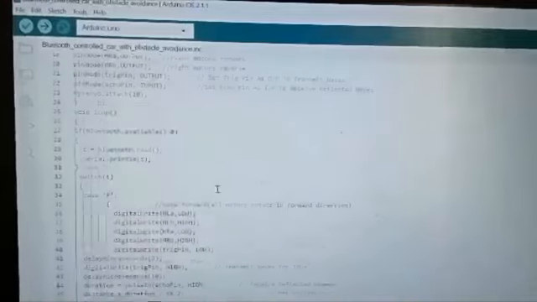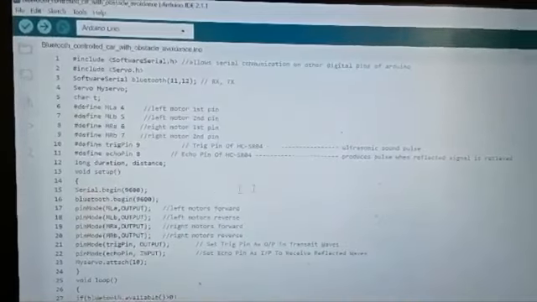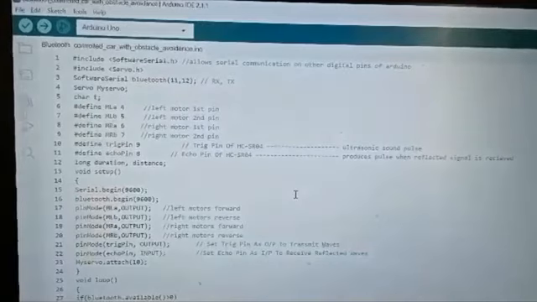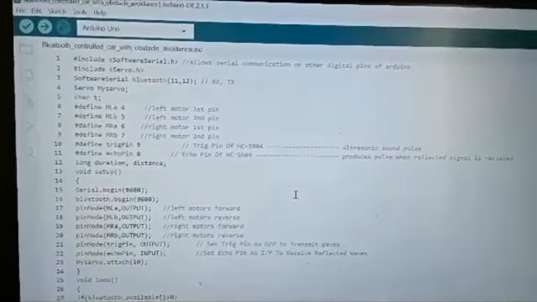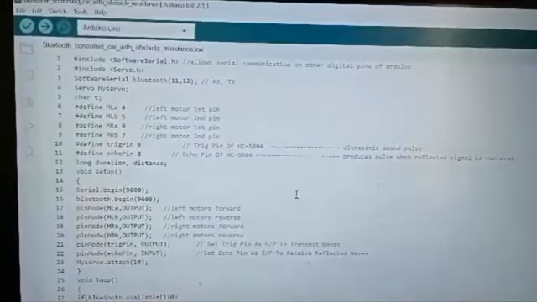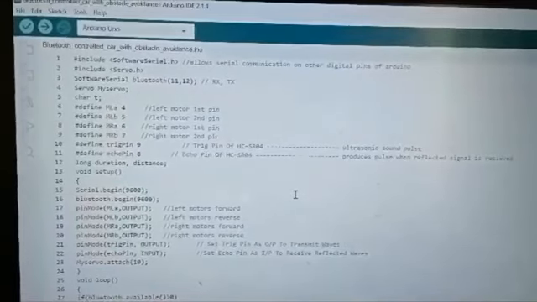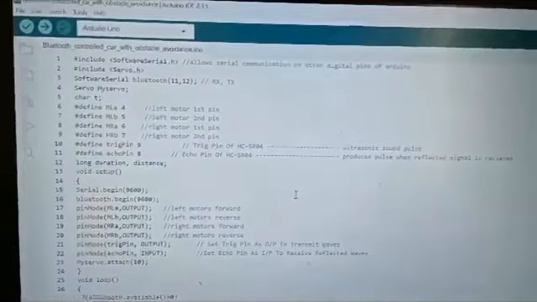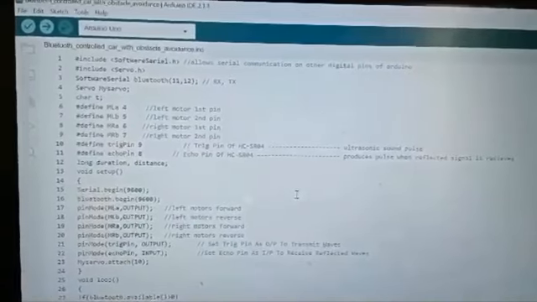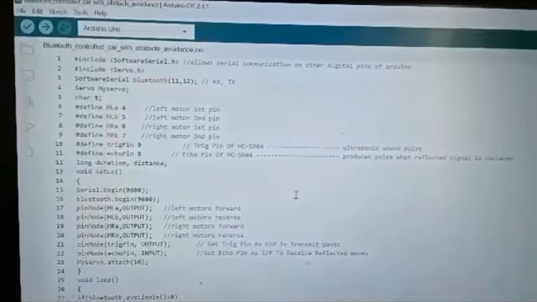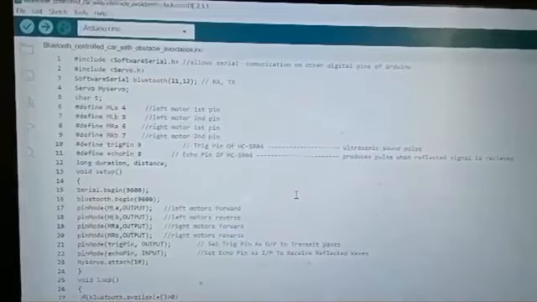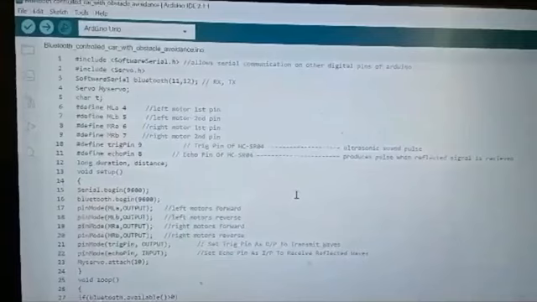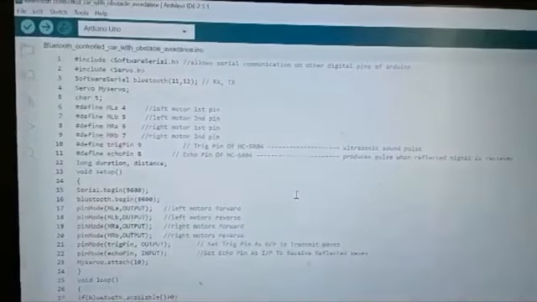So this is the code I have uploaded into the microcontroller. As I have told you, you have to be extra careful when you are making a robot car. If you want your robot car to move smoothly without any kind of errors, you have to check whether the code is written perfectly, and all the algorithms you have applied in the code are written perfectly. So this is how the robotic car will move.